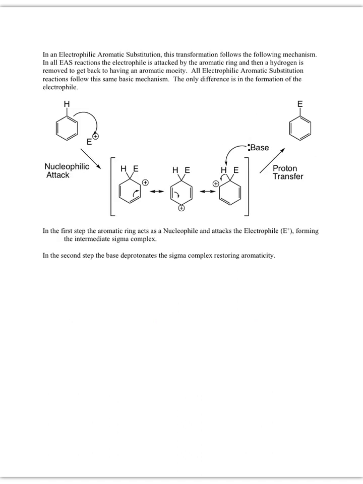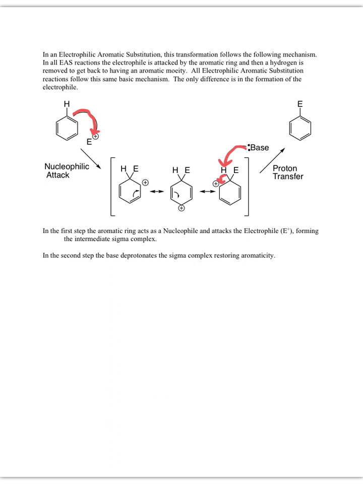So what's the mechanism look like in an electrophilic aromatic substitution? We have the aromatic ring is the nucleophile. It goes and attacks the electrophile, whatever the electrophile is, the thing with the positive charge. Okay, it goes on the aromatic ring itself, and yes, we can draw resonance structures moving the positive charge in the ring, around the ring, and then we can use some base, something we have in solution, to remove the hydrogen to reform aromaticity.